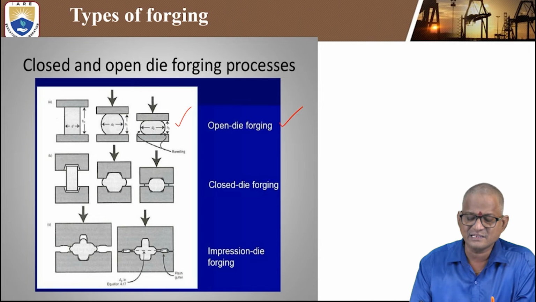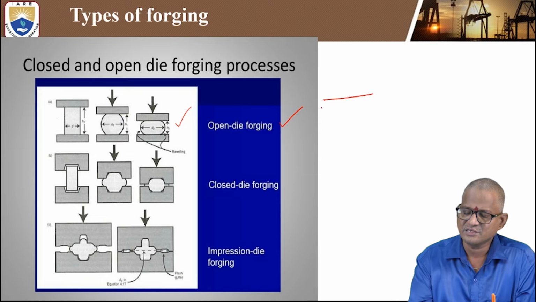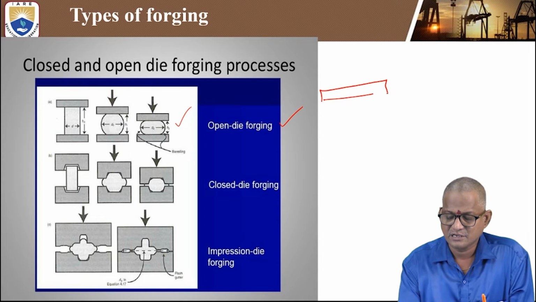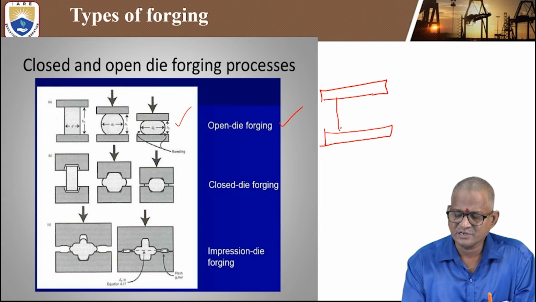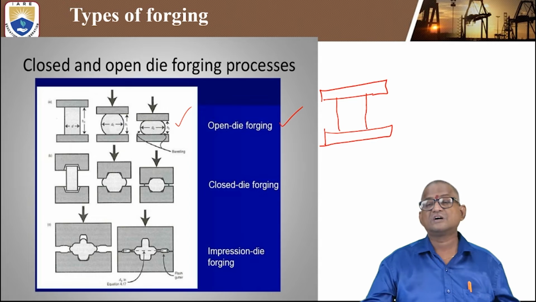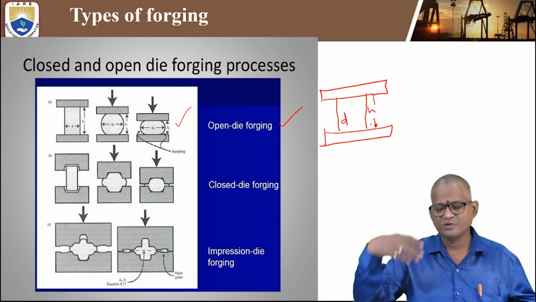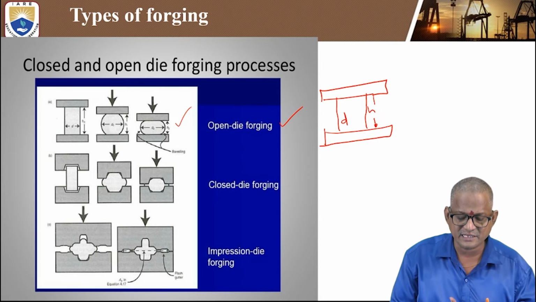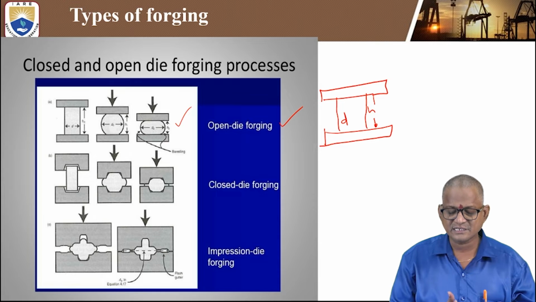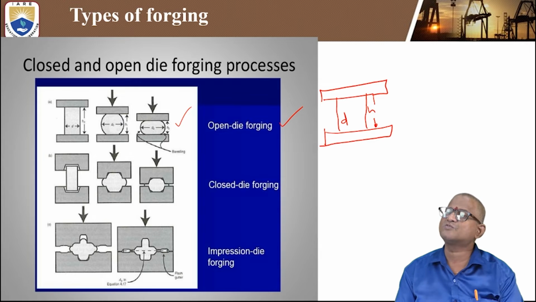So you can even write these clearly; these are the three steps. Generally, you can keep the stress. This is the upper die, the lower die, and in between is the workpiece. The workpiece has a diameter and a height. When you apply pressure, what will happen? The diameter is reduced and the height can be increased, or the height can also be reduced. That is called open die forging.